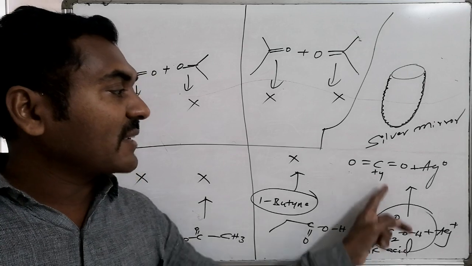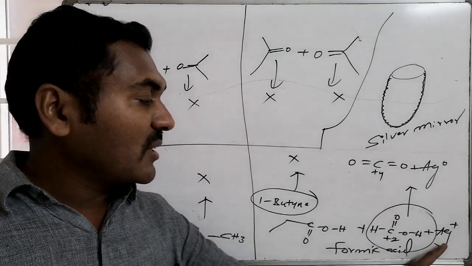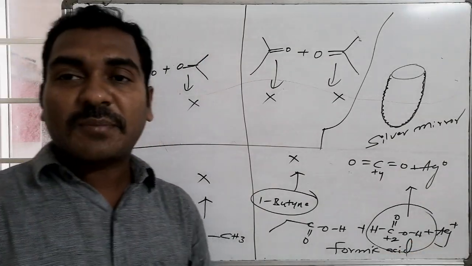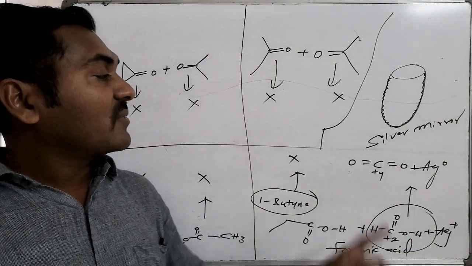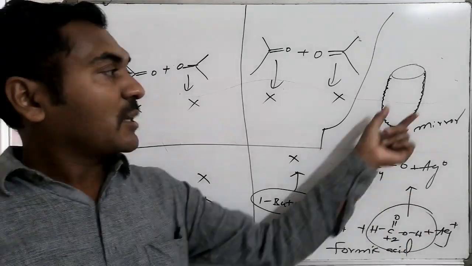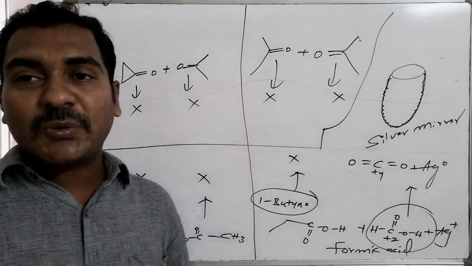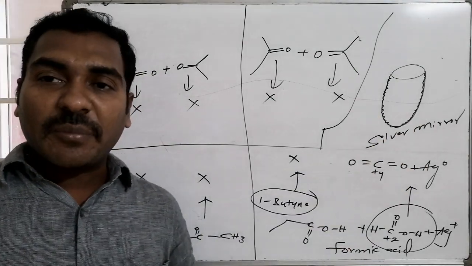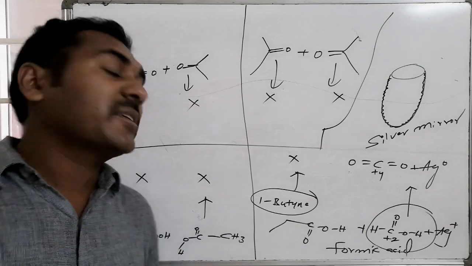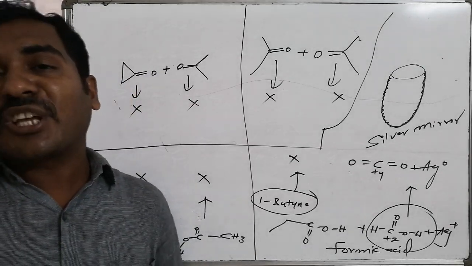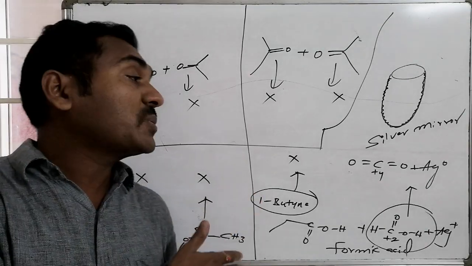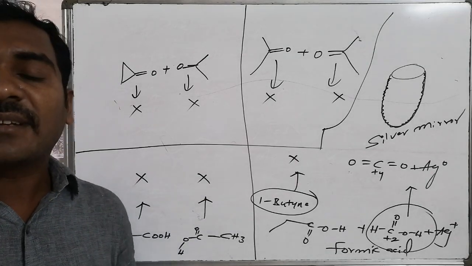This generated formic acid, on reaction with Tollens reagent, undergoes oxidation and reduces the silver plus present in the Tollens reagent, converting it to silver 0. Silver 0 is a metal of higher density, stabilizes at the interior of the test tube's surface and appears in the form of a mirror. Hence, this test is known as the silver mirror test. Hence, the silver mirror active alkene is 1-butene, that is, terminal alkenes are eligible to show the silver mirror test on reaction with ozonolysis followed by the silver mirror test.